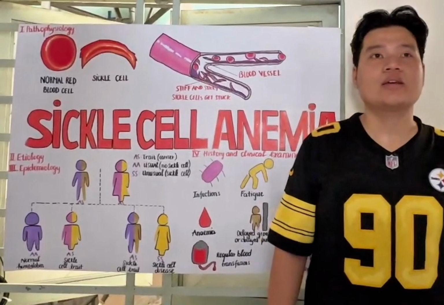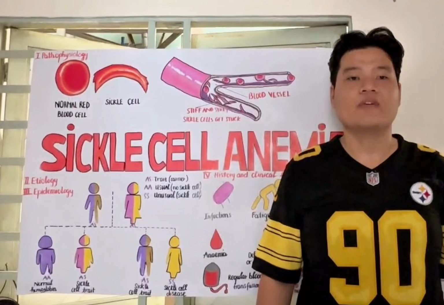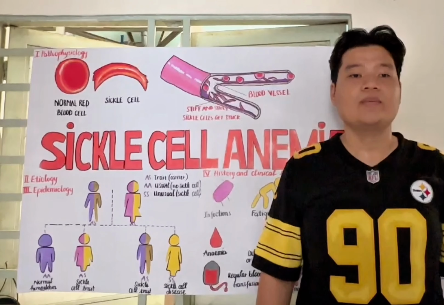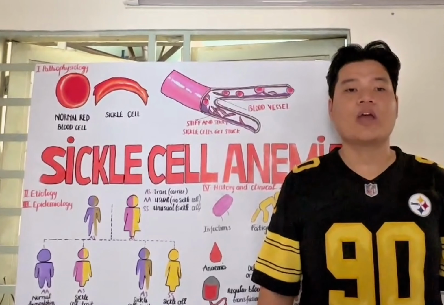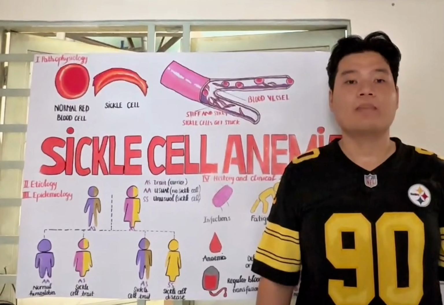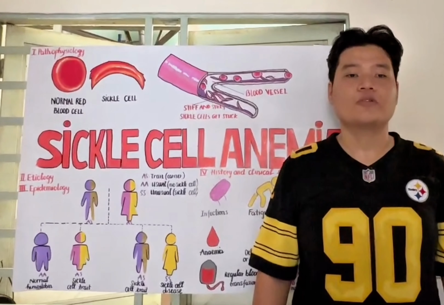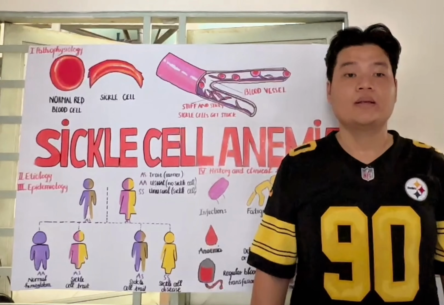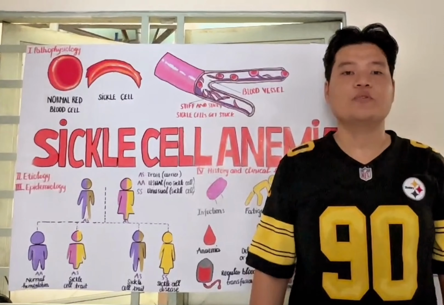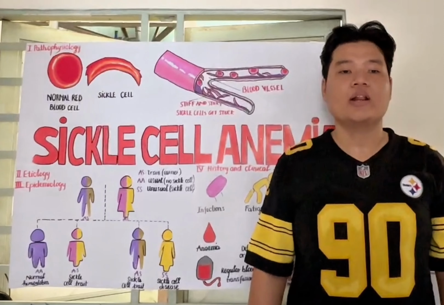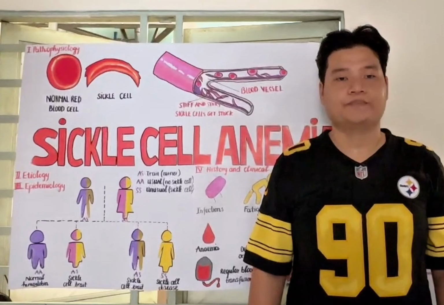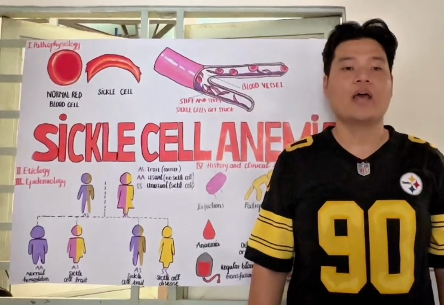The term SCD includes mutations of the beta globin gene that produce a similar clinical phenotype. Sickle cell anemia, the major form of SCD, results from a mutation in the beta globin gene on chromosome 11p15.5. This mutation differs from the normal beta globin by a single nucleotide substitution, leading to the production of hemoglobin S.